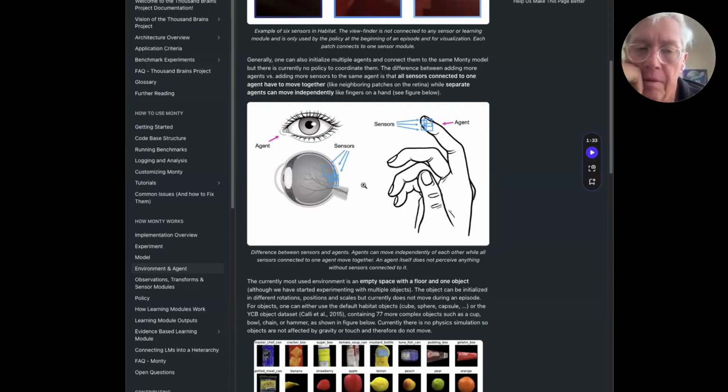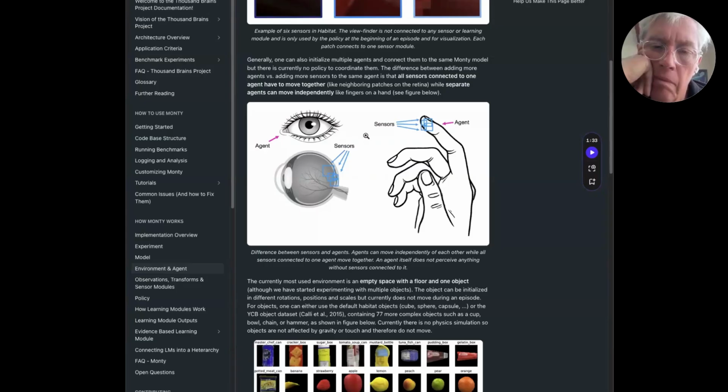Okay, that makes sense. So in that description, we would technically describe a human as a hierarchy of agents, right? And so the lowest level agent is where the sensors are fixed relative to each other, kind of like the partial correlation or whatever that you were talking about, Jeff.